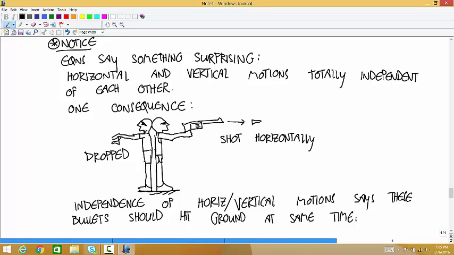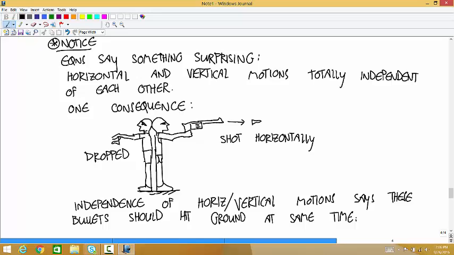And so I want to show a video. Mythbusters did a cool video where they actually really carefully did this experiment. They set it up where they have a system where this gun fires horizontally at the same time a bullet's dropped at the location where the fired bullet is going to hit the ground. And so you actually get to watch this dropped bullet come down and hit the ground just as the shot bullet comes in and hits the ground right next to it. It's pretty cool, and it's pretty counterintuitive for most people that that's the way it works. But that's the way it works, so, you know, I'm just the messenger. Don't shoot me.